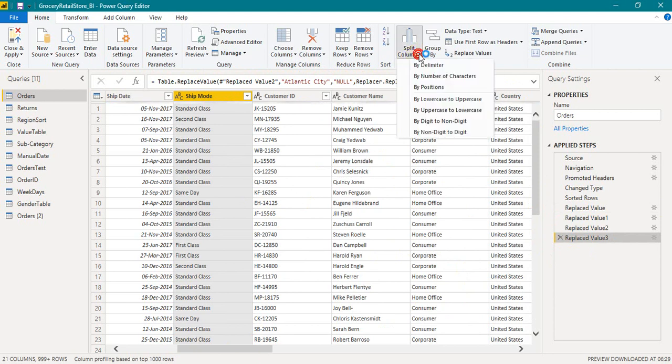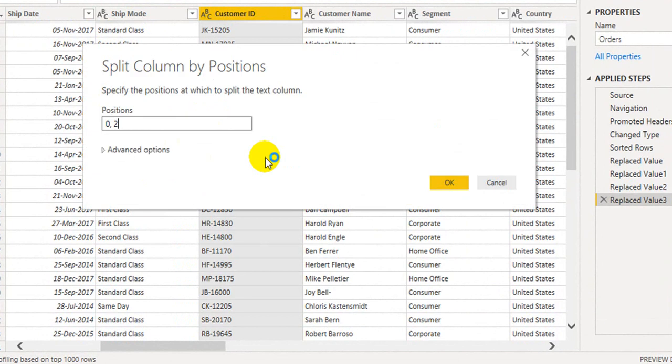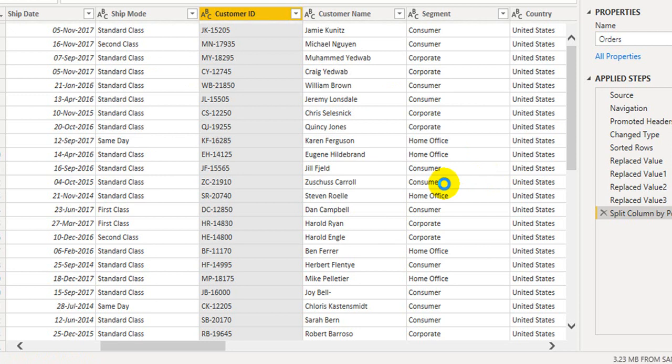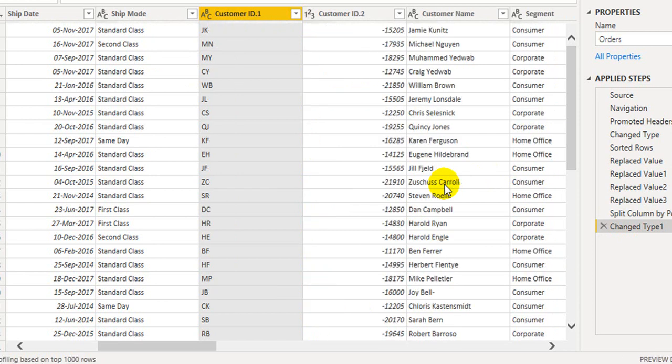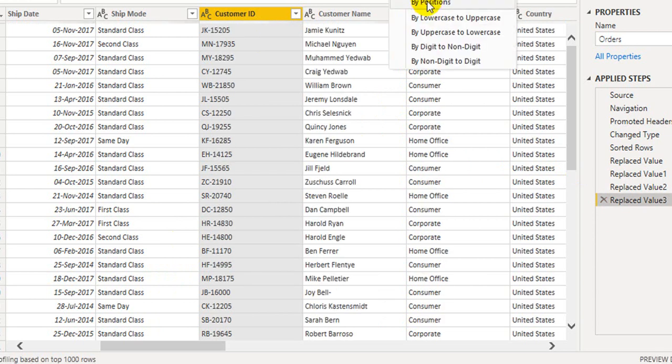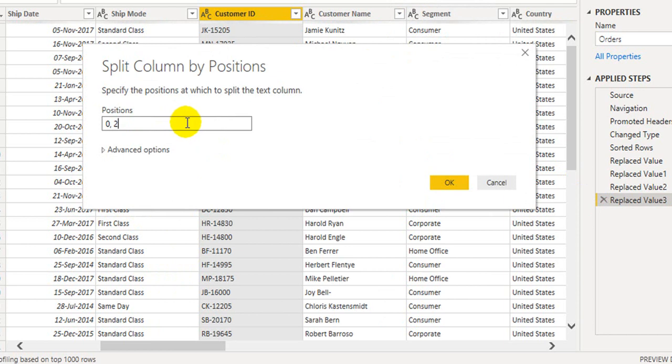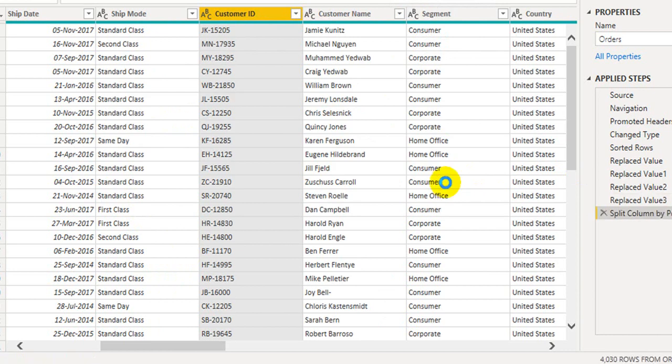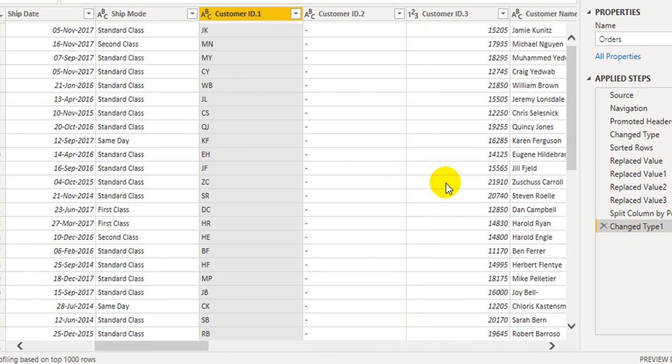So that's our third option, by position. It understands the data and gives the output like 0, 2. So let's do that. From 0 to 1, okay. It has the character and this one okay as well. So what I will do again, I want to go back to this one and split by position 0 to 2, comma 3. So it is placed in the three columns. First one is the character, second one is the hyphen, and the third one is the numbers. These are super cool.